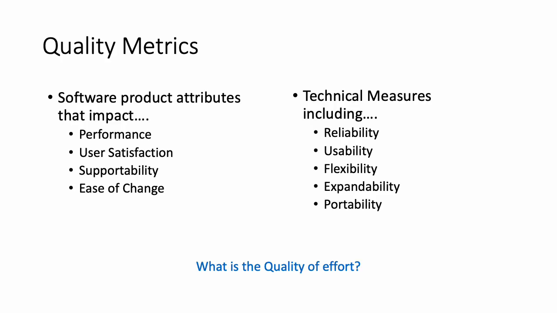Thinking about quality metrics, software product attributes that impact the performance, user satisfaction. Does your customer like your product? How supportable is it? How easy is it to change things? So when you put your product out and your customer comes back and says, nice, but can I import these files? If it totally messes you up, that's not easy to change, versus it might be something as simple as writing a file loader. Technical measures might include something like reliability, usability, flexibility.